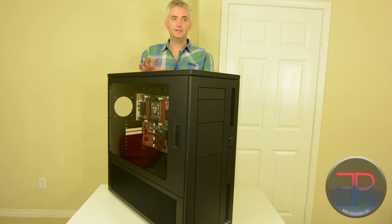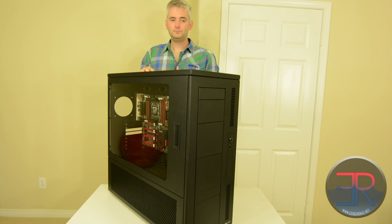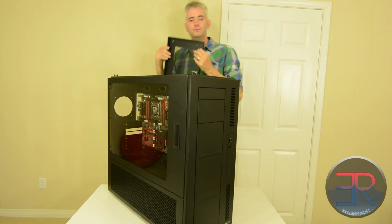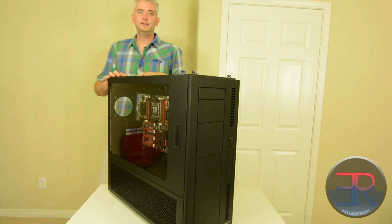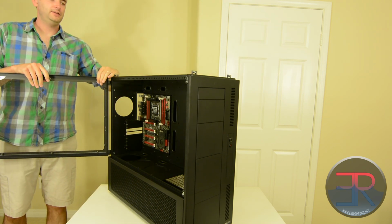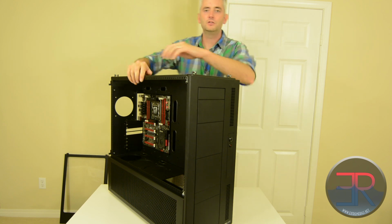The other thing to say about the case is that it's built in kind of two sections. There's the outside frame, which consists of the good-looking panels, and the inner frame, which consists of the functional support panels. These outside panels are designed to be taken off quickly. So you can see they just clip on. There's some kind of springs here that latch onto nipples on the inside of these panels. And so all of these doors can quickly open up, and you'll see that there's a frame left behind. All of these panels, including the frame, are built out of this really tough, strong aluminum.